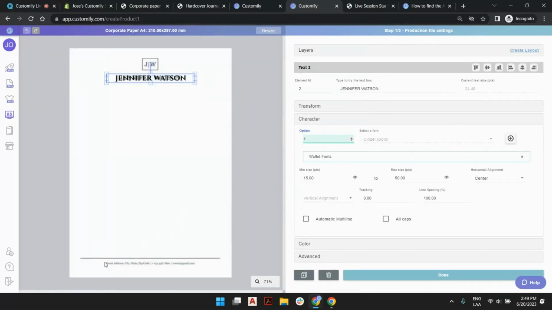Second text element will be the small thing here. Before I jump into the other one, let me show you quickly about the sizes. Right now I have a size of 24.45, meaning that even if I want to go to a maximum size of 50, which I can if I make my box really big, that's 50.